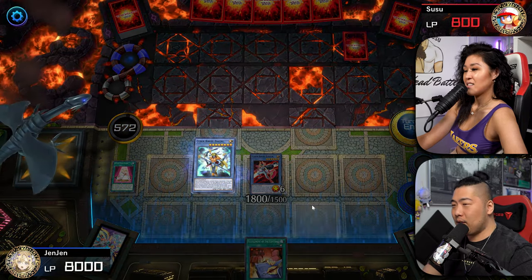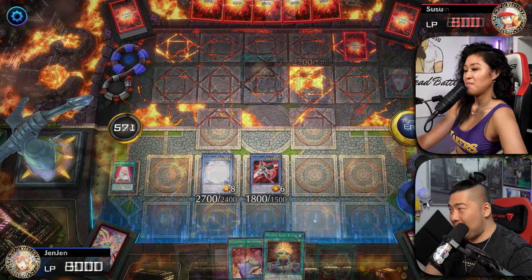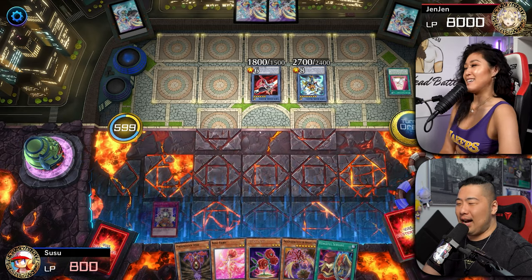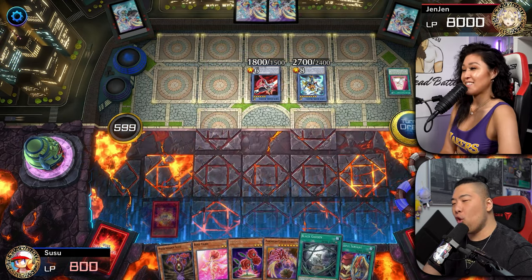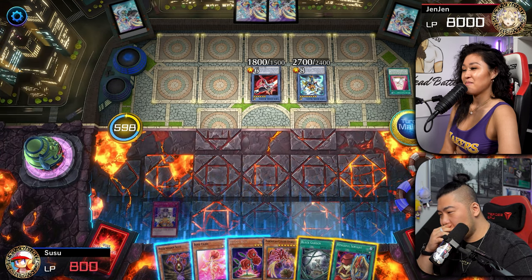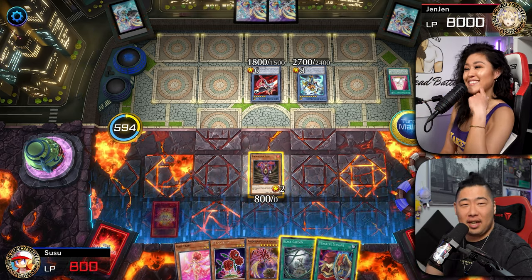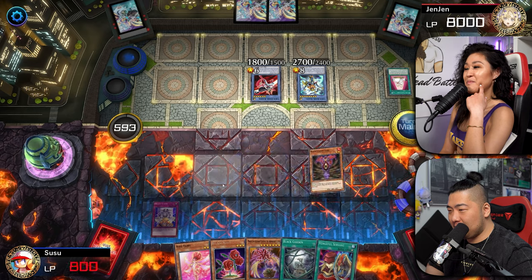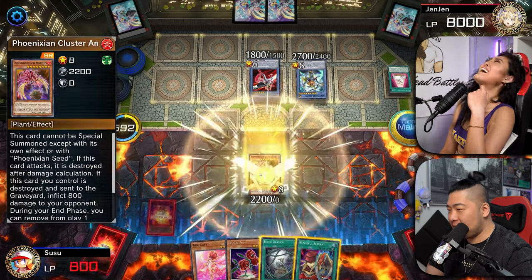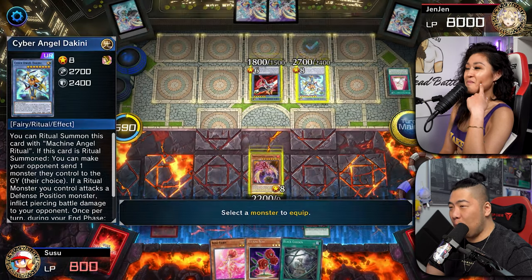Okay, here we go. Okay, hold on. Let me add it back. In the end phase, what does this do? I add it right back, yeah. The moment she gets the Dakini on the field, yeah, you're done. If you somehow get rid of my Dakini, I told you, there's something coming. All right, Phoenixian Seed. Okay. Effect. Summon Phoenixian Cluster Amaryllis. Okay. Activate the Vengeful Servant. Equip it to Dakini.